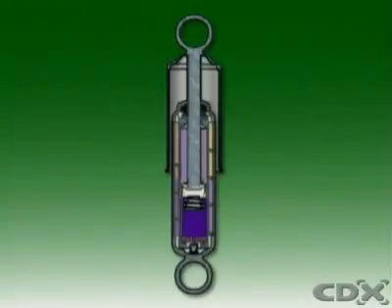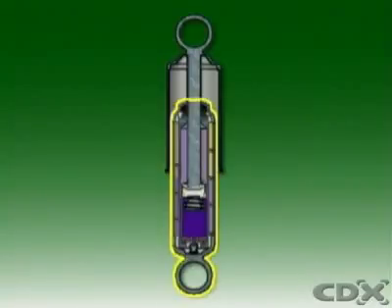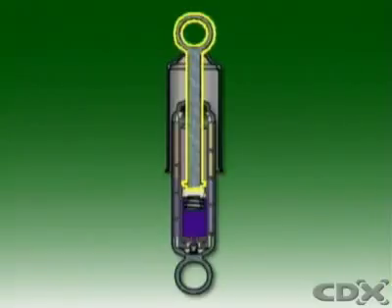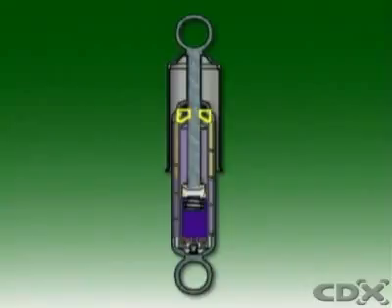The twin tube type is the most common. The outer tube is normally attached to the suspension member at its base, and the inner tube provides a working cylinder for a piston which is attached to a piston rod. The piston rod is connected to the frame at its outer end, and a bearing at the top of the outer tube keeps the rod in alignment as it moves in and out of the shock absorber with suspension action.